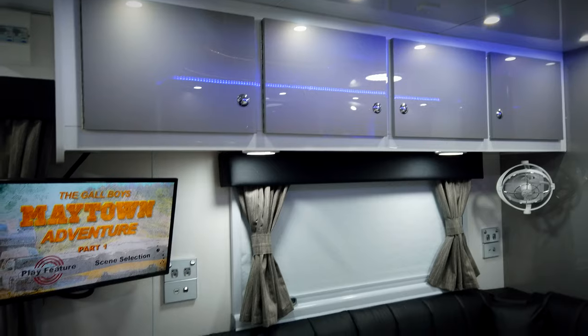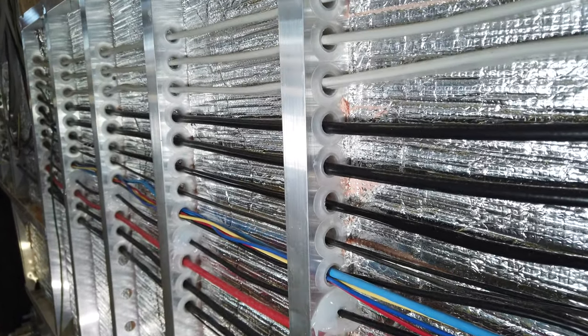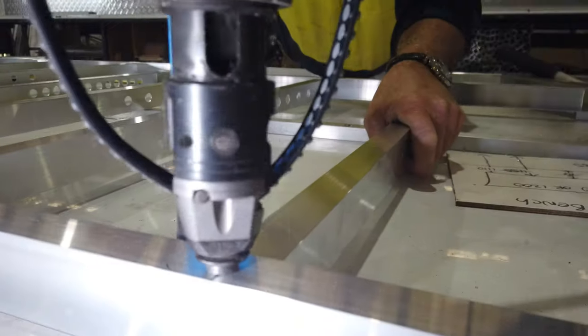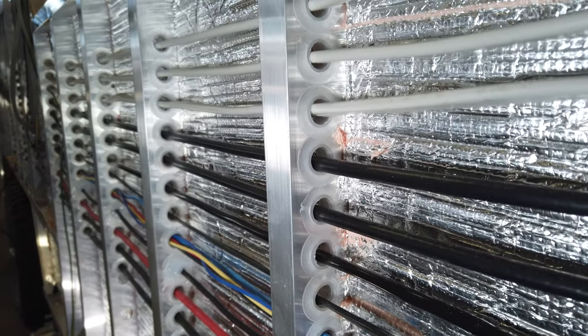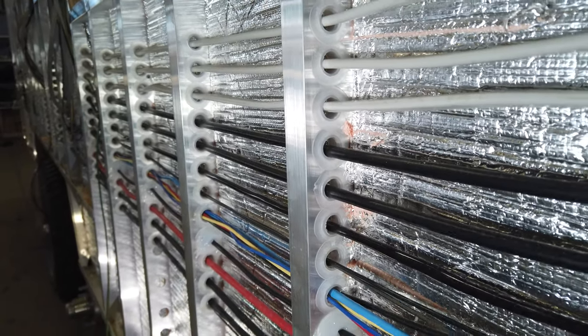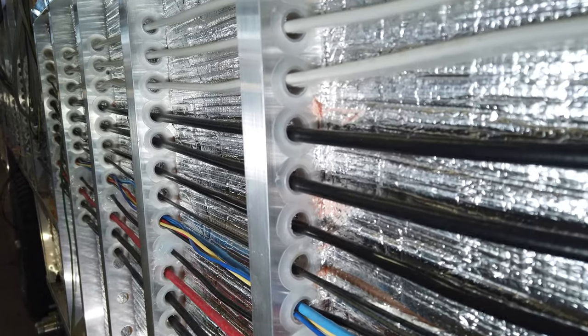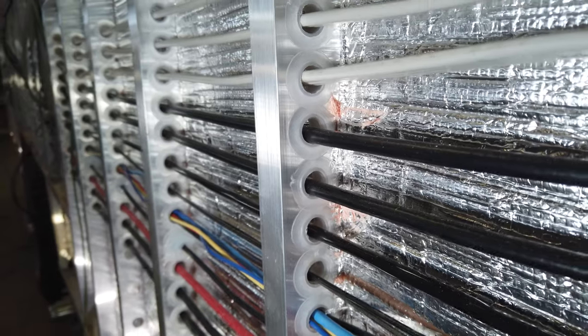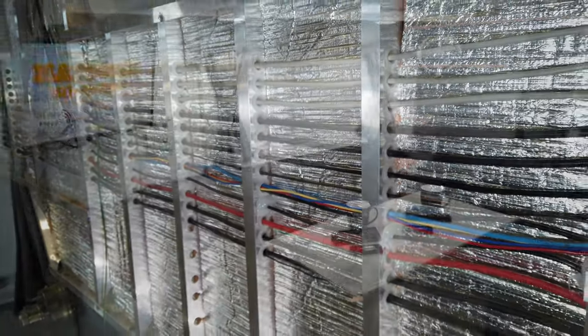Coming back into the van and into the walls is an interlocked aluminium frame with high tensile steel punch pins. Between this also is a non-toxic Australian made insulation as well. Where the wiring carries through that aluminium frame, you can see the plastic grommets that are knocked in. They provide additional protection there also for that wiring as it passes through.